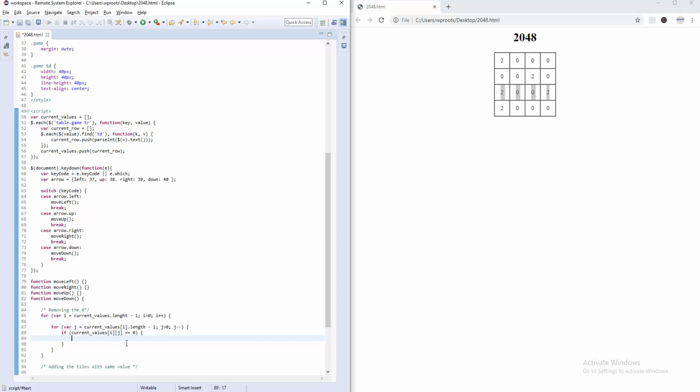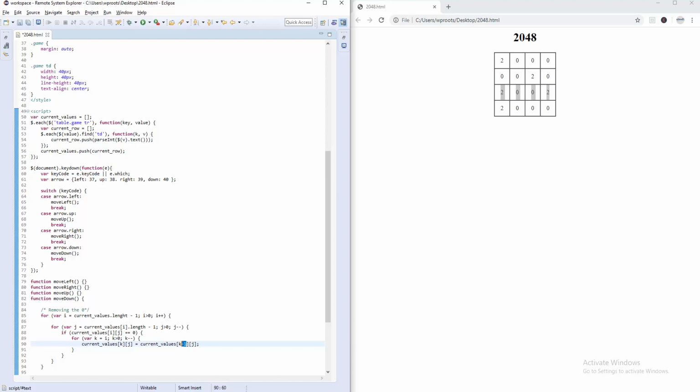So we'll go for k equals I and k greater than 0 and k is decreased each step, then current values k and j equals current values k minus 1 and j.